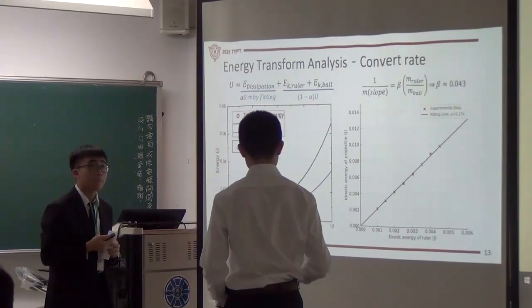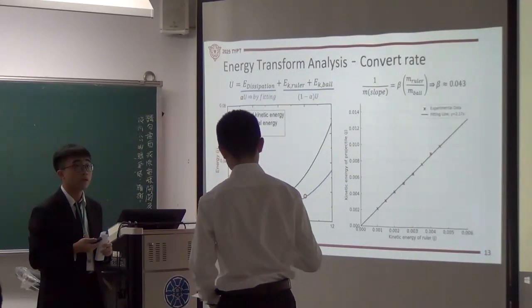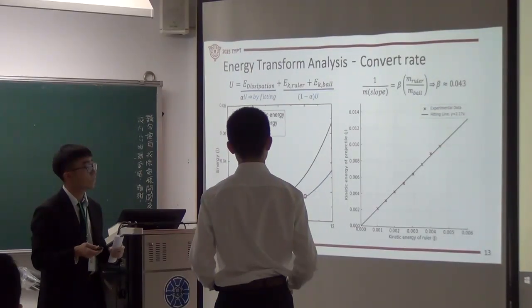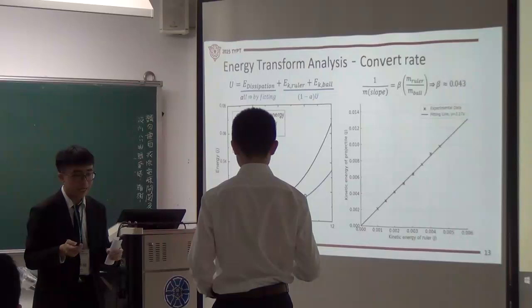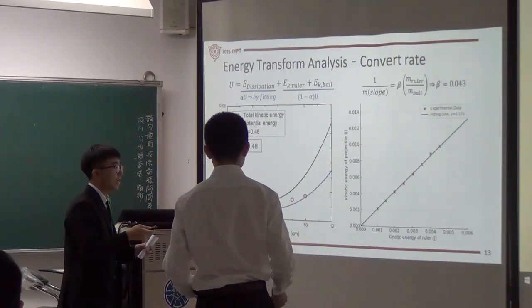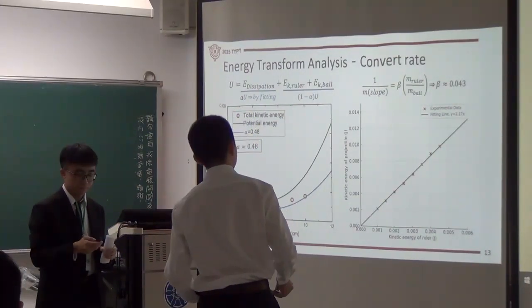Because you have changed the material of the ruler in your experiment, I think the alpha should be different under different materials, right? Yes. And did you measure this? We have measured different kinds of alpha, however in this chart we only provided the alpha under the condition of the iron rulers. Okay.